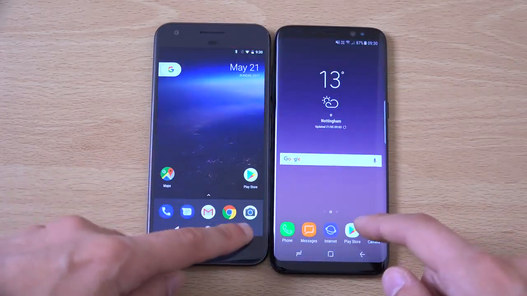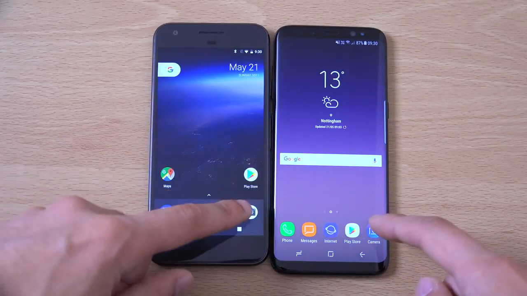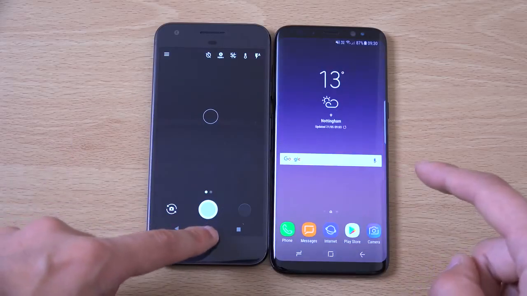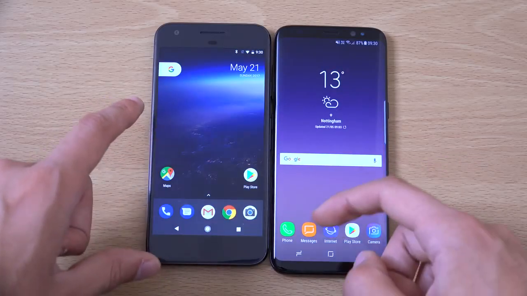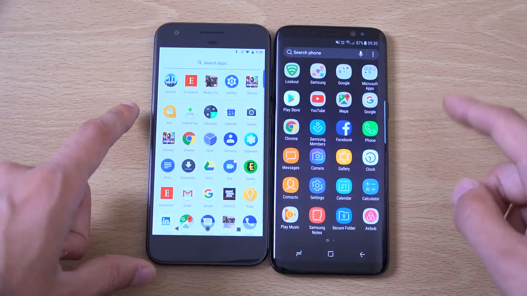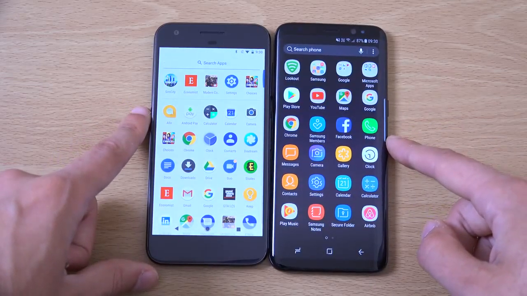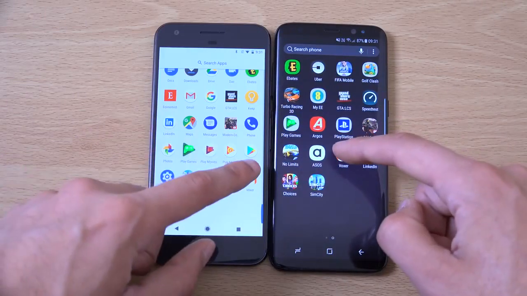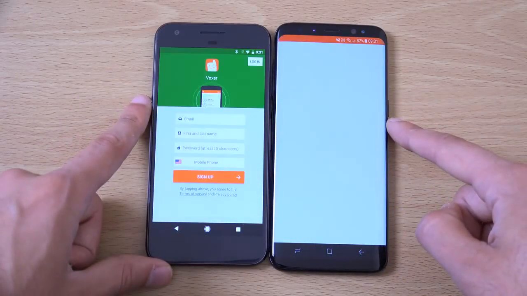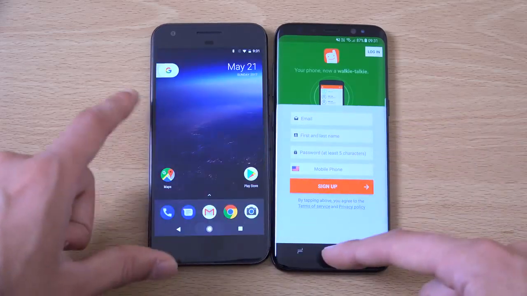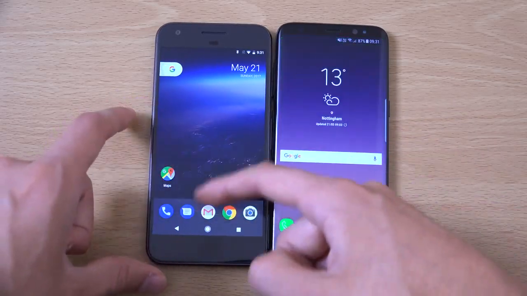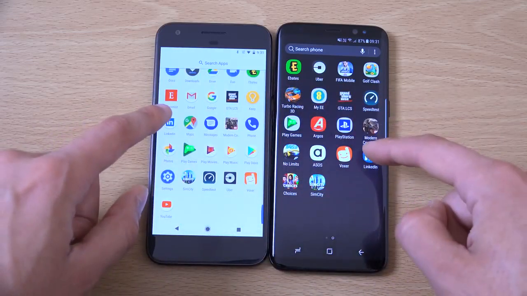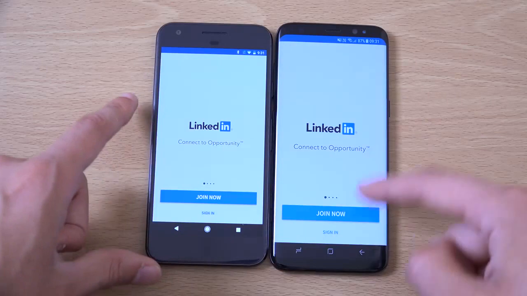It's ridiculous, but nevertheless, we can see here that I think the Pixel is still among the fastest kind of experience you can get on Android. Going into stuff is very nice and smooth generally, and we do have some third-party apps, so you can see it's nice and fast here on the left. And this is obviously not the finalized software, so when it is finalized, it will probably be even better overall.